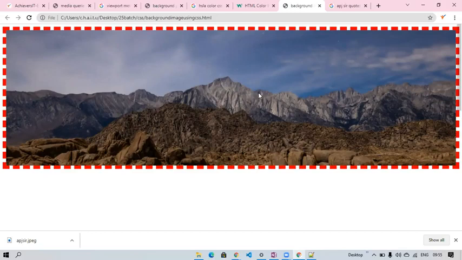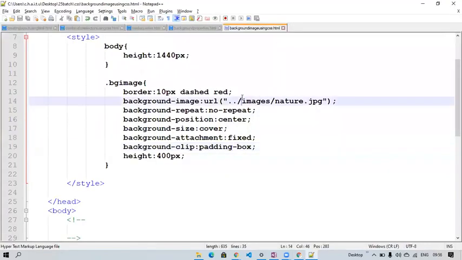Understood the difference? The padding box is the area inside the border, so the background is not applied under the border. That is why I gave dashed, to see the differences. If you have solid, we cannot see the difference. Any doubts in it?